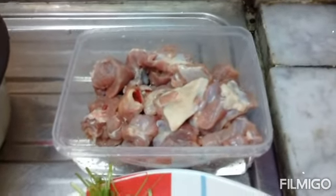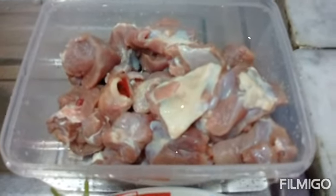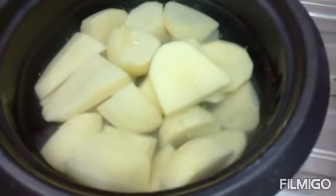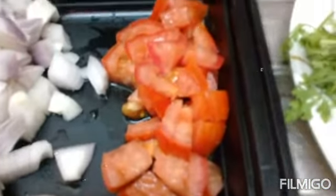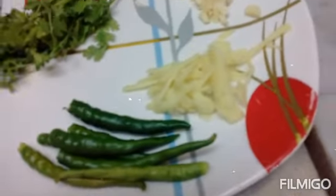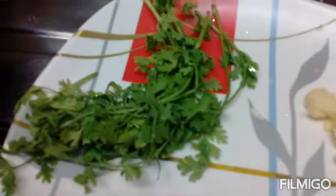All the ingredients of our Alogosh: mutton, potato, onion, tomato, chili, ginger, garlic, and coriander.